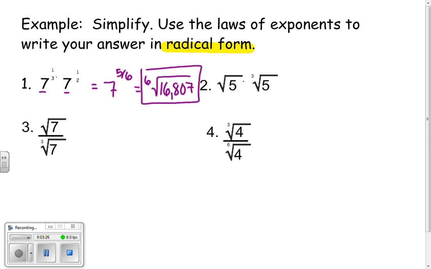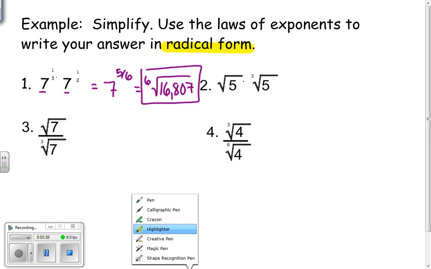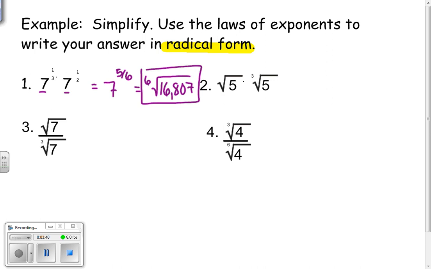In number 2, it's quite the opposite. In radical form, because the index of the first one is a 2 and the index of the second one is a 3, you can't figure it out using the laws of radicals. But you can switch it into fractional exponents instead. So instead of this problem, make it 5 to the 1/2 times 5 to the 1/3. And because those 5s match, you keep the 5 and you add the 1/2 and 1/3. 1/2 plus 1/3 is 5/6.